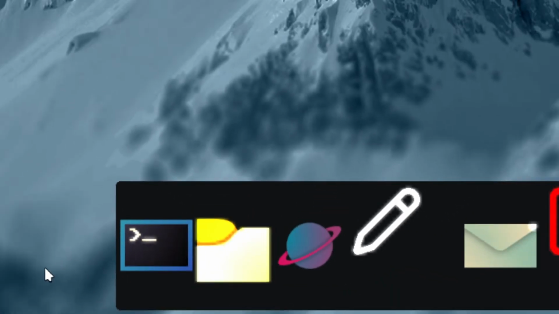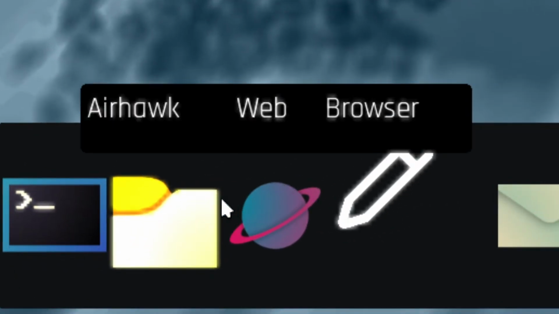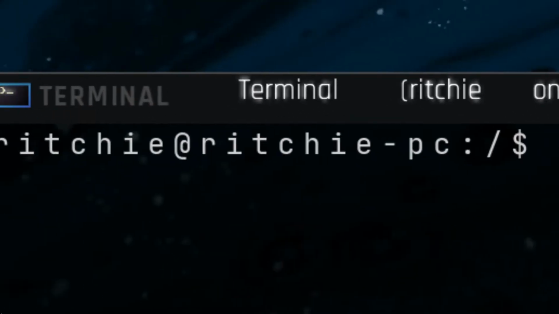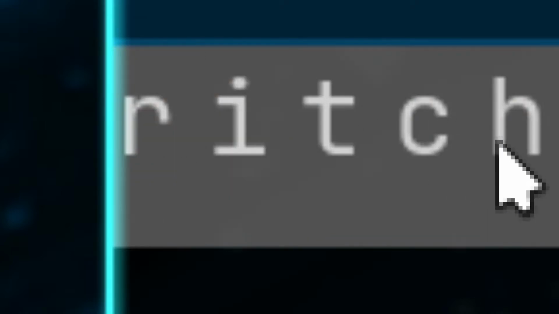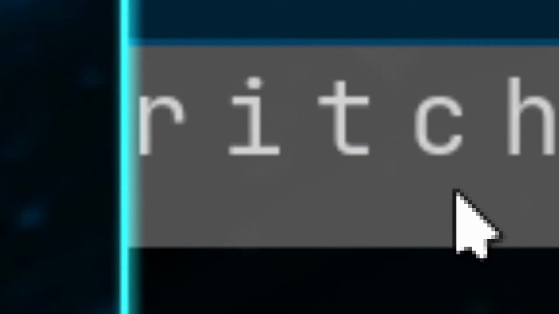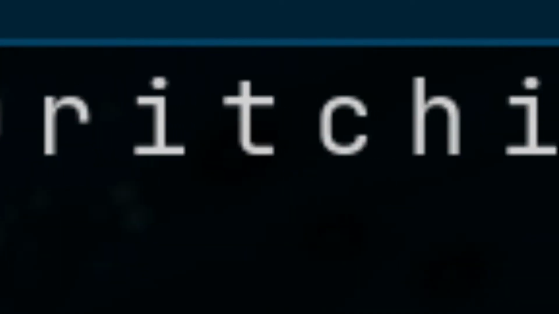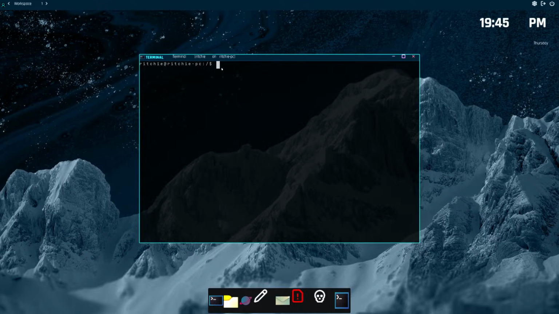Basically the font size doesn't fully fix itself. And we got some very cursed user interface issues going on here. This is great. Yes, terminal, got some weird spacing issues here. So I need to look into that.